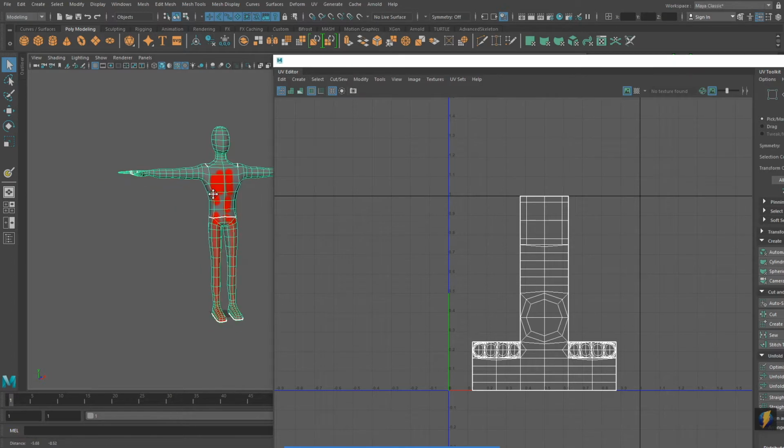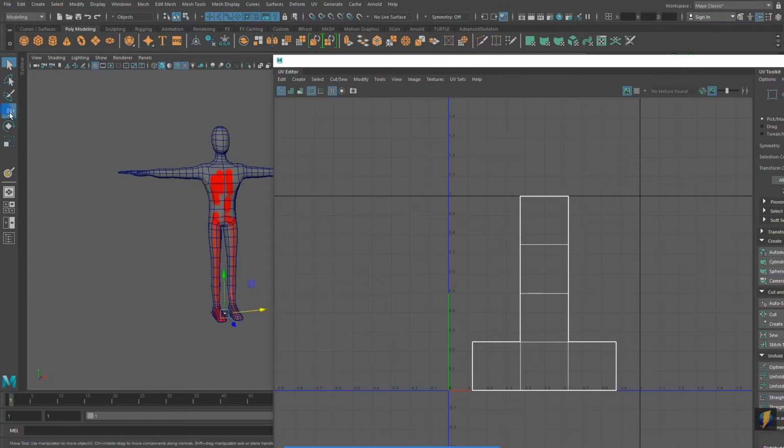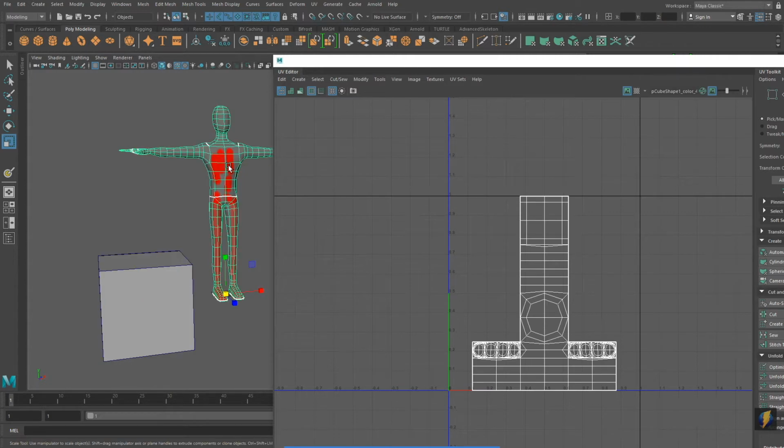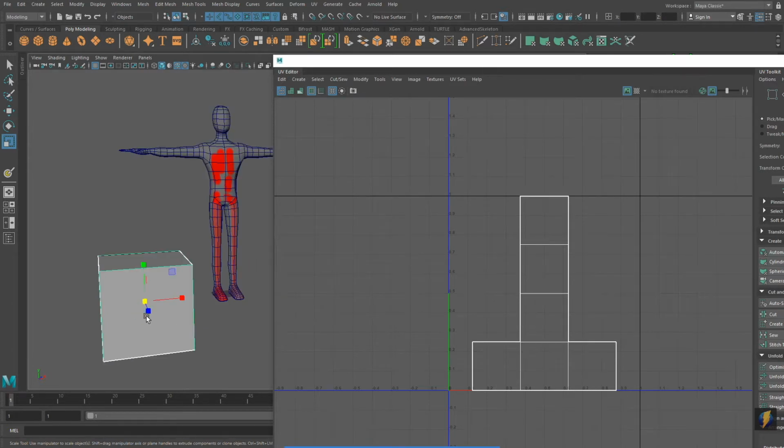This is interesting because if I also create a polygon cube, you'll notice that the UVs for my character look very similar to the layout of the UVs for this cube.